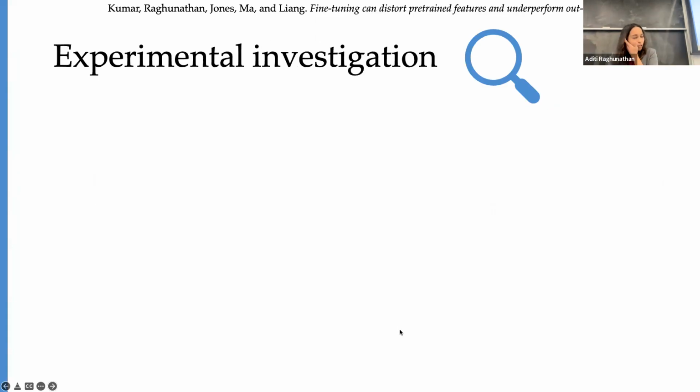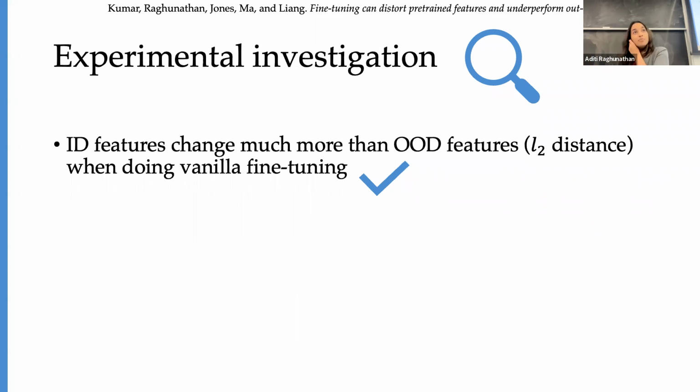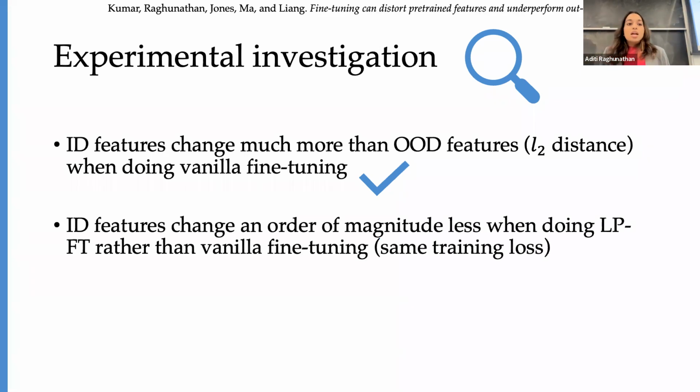This answers a few of the questions that came up. We did verify empirically that the in-distribution features change much more than out-of-distribution features if you do normal fine-tuning. The rough intuition is that the domains are so separate and you have such a large model that they are in different parts of the space, so updating on one subspace or distribution doesn't change what happens in the other. If you did LPFT instead, then ID features don't change much at all. Even if you end up with the same training loss, you can do that by changing the features by a much smaller amount by initializing your linear head carefully. That is great because if your ID features haven't changed much, then ID-OD correspondence is preserved, which helps with robustness and prevents overfitting.